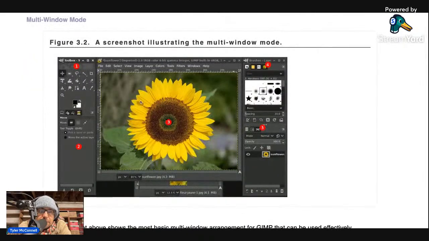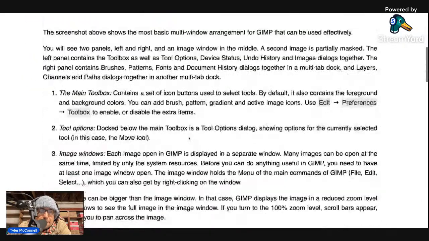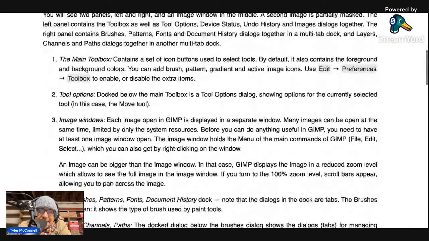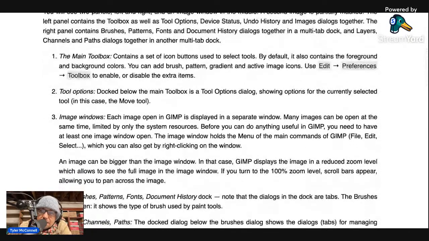So that's where the image we're working with hangs out. Each image open in GIMP is displayed in a separate window. Many images can be open at the same time, limited only by the system resources. Before you can do anything useful in GIMP, you will need to have at least one image window open.